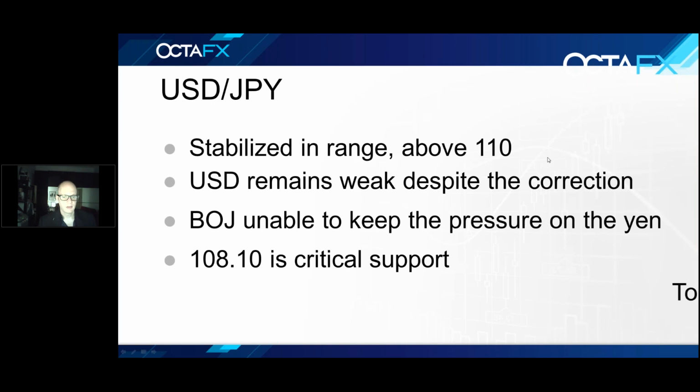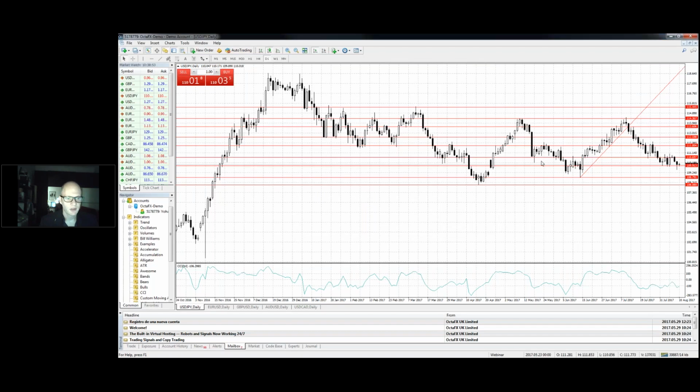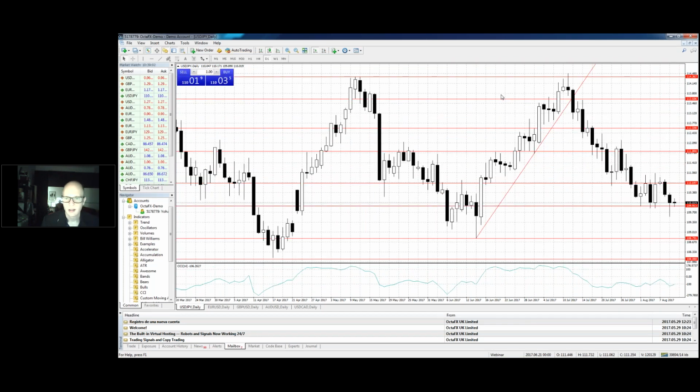All right, now let's look at the charts and show you everything we've been talking about. So we're using, as always, the OctaFX MT4 platform. This is dollar-yen chart, currently just hugging the 110 level, okay? We've seen the pair rise here on the uptrend, then fall. Now it's stabilizing. It already dropped below 110, well, basically at this level at the moment, looking for a new direction. My tendency again is to the downside.